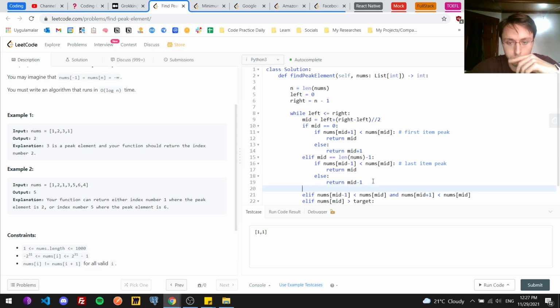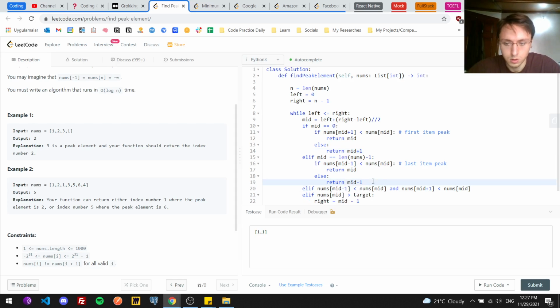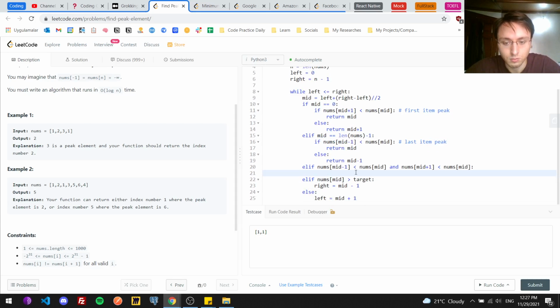Okay, in this case, we're in the middle. So here we're in the middle, and it means that if this condition holds, we basically return mid.